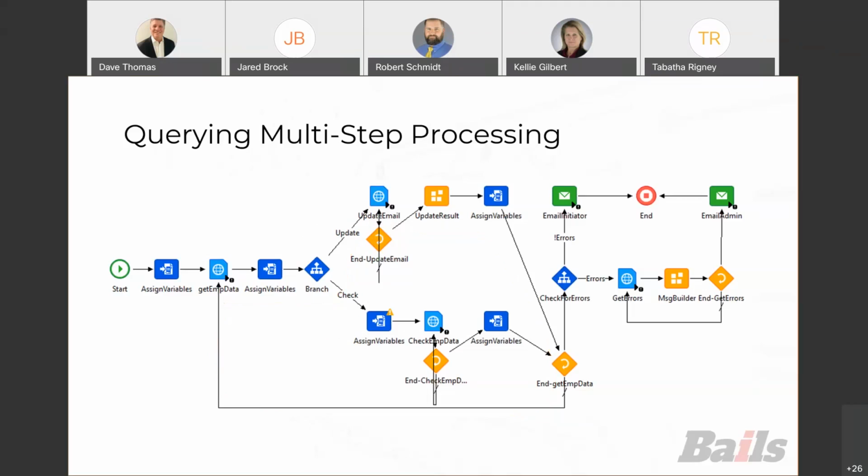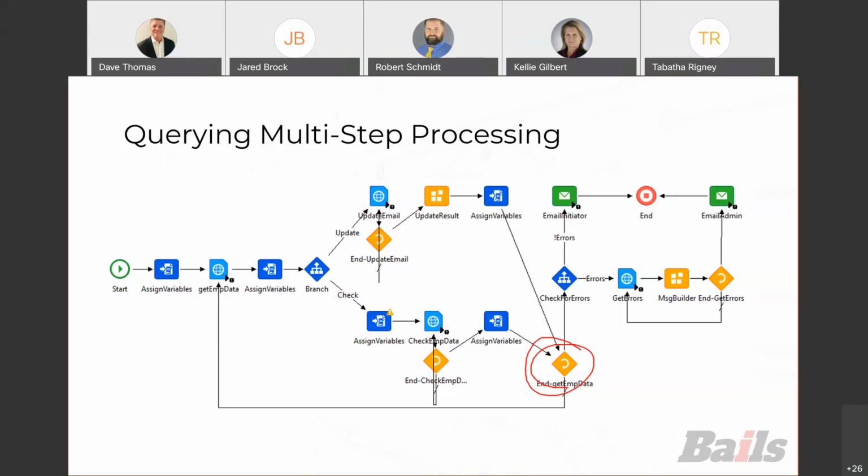I'm then again doing some variable manipulation. I'm putting the variables, controlling them the way that I want them to be controlled. That way I know it's going to process the same. And then similar to what we talked about in the iterative process, I'm going to come back to my end and say, do I have more records? Is there more work that needs to be done? Yes, I had 500 people. That was only record 1.